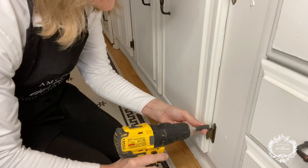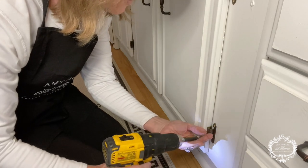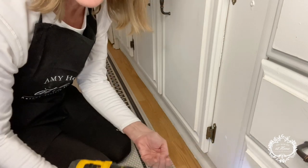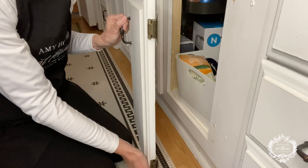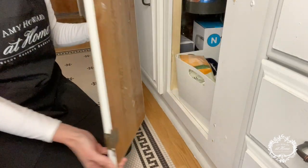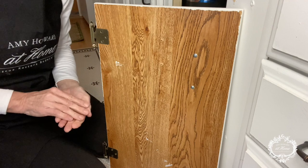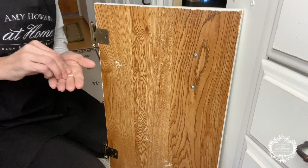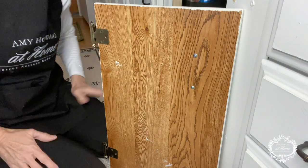The first time I painted cabinets was in our last home. It was a 2,600 square feet home. It had a lot of cabinets, and so I did it in sections, one section at a time. And that really helped. Now, I didn't prep the inside of my cabinets, so no peeking. Doing it in sections really helped so that I didn't feel like I was living in a war zone the entire time. I actually had a couple of trips during that time. And so that's something you might want to do.